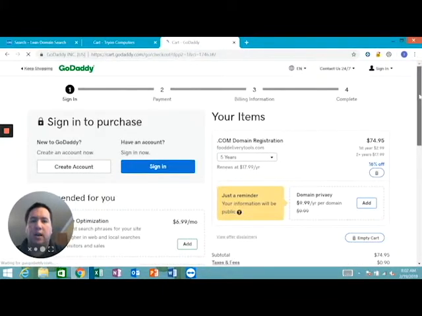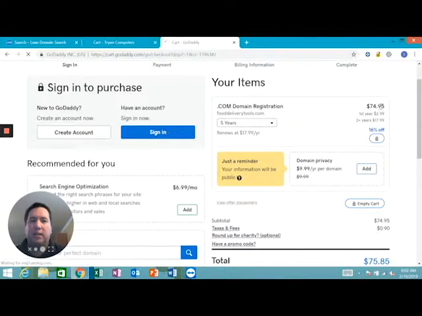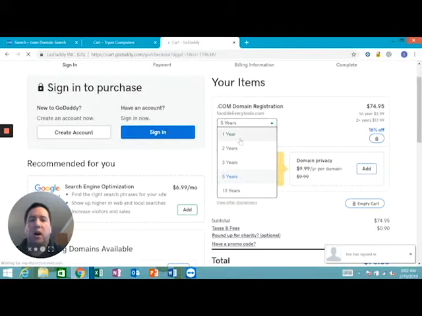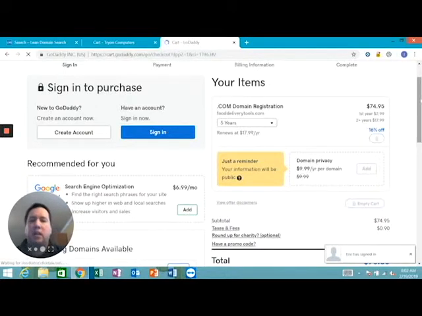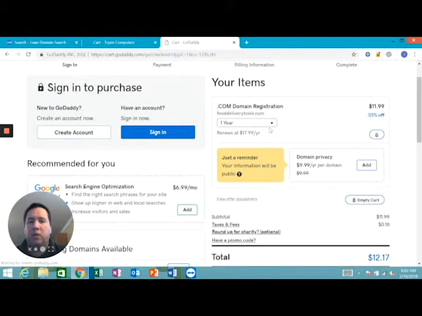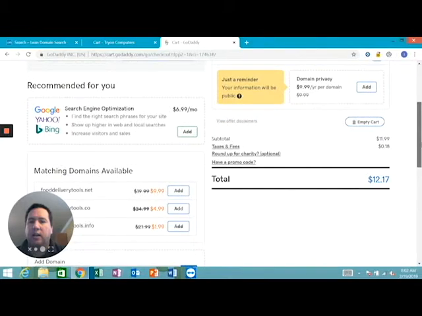Notice it automatically defaults to 74 dollars because it only defaults you to 5 years. I always go down to 1 year. If this is something I want to do in the future, it's easy to do a 1 year registration just to see whether I'm going to use it. If I'm not using it, I can not renew it. If I'm going to use it long term and it's growing, then I can renew it longer term. And then you go ahead and check out.